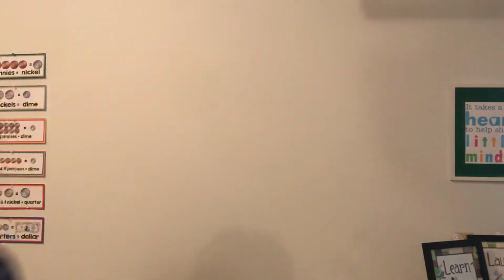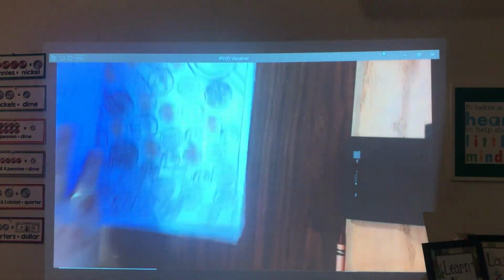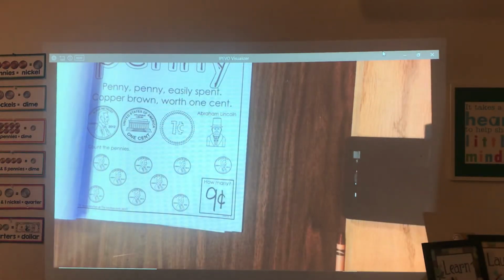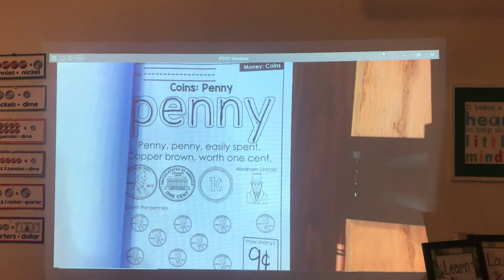Everybody, get your packet out. Today we're going to talk about the nickel. So we're going to listen to the nickel song, but first we have to listen to the penny song because it's first the penny and then the nickel. I can't just listen to the nickel without the penny because I can't do that on my iPad. All right. So first we'll go back to the penny song. Sorry guys, that's the wrong song. Here we go.